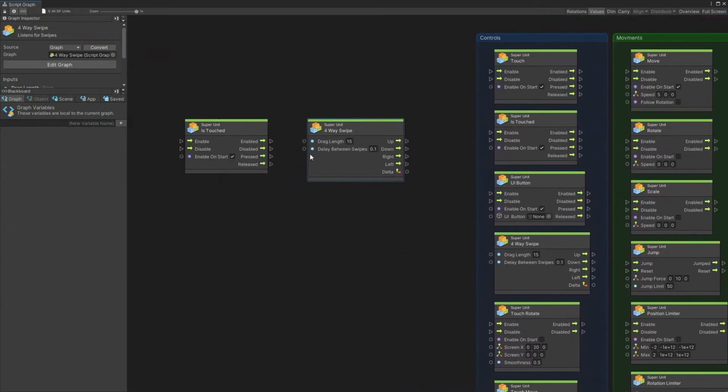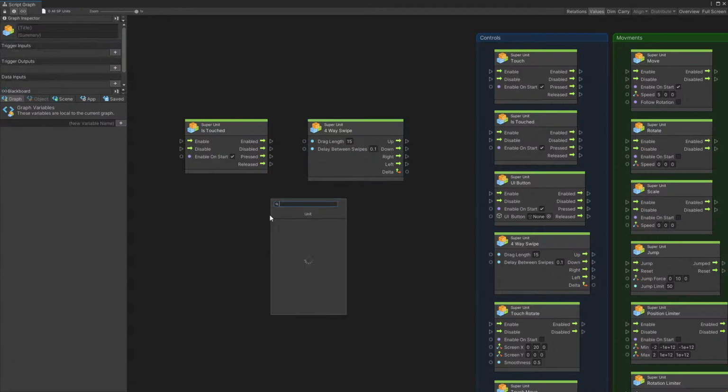So currently, because I don't have it in here, if I add the 4-way swipe here, it will be moving the object. Basically, you can't control it unless you use a state machine or a state unit.